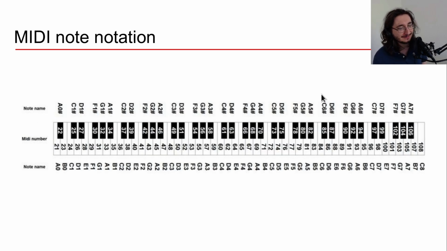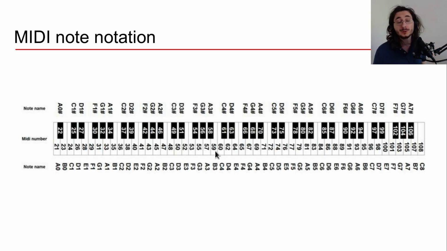So here we have all the mapping between note names and MIDI note numbers. And as you can see here, we can start here, so C4, middle C is 60, then when we move a step up, we have to add 1. So C4 sharp is 61, D4 is 62. If we go down by a step, we have to subtract 1.